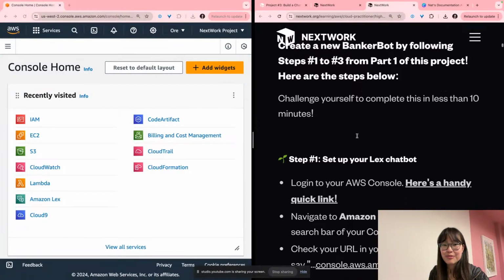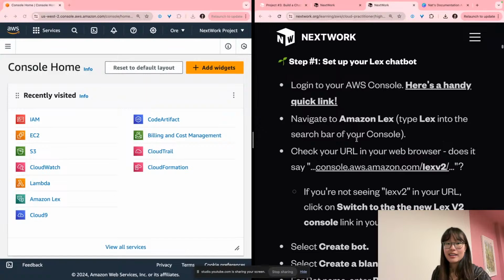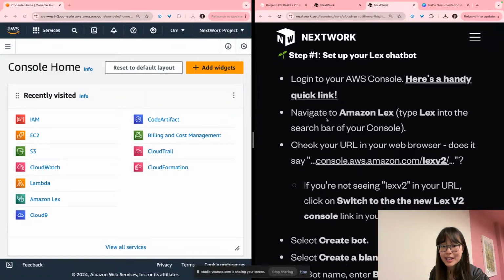But please don't fret if you're like, oh my gosh, I need to do all of it all over again. First, it's a lot faster the second time round. Second, you don't actually need to do every single step from the first 4 parts of your project. Some of the steps are optional, and you'll see them very soon. But first things first, let's set up that chatbot.